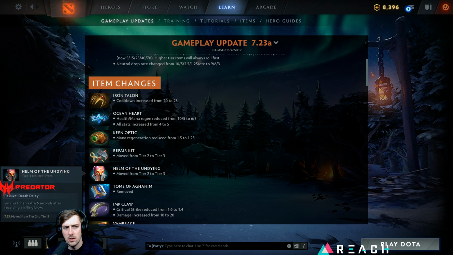Helm of the Undying being shifted up, I think, is also probably fine. 6 armor is a nice passive. I haven't really felt like the item's really that obnoxious. I mean, it's the same as Wraith King's ultimate. It doesn't bother me that much, I don't think, because half the time you can just disable it anyways.